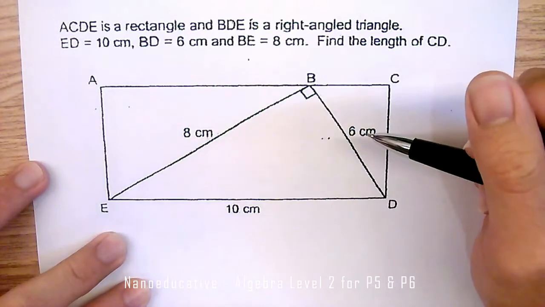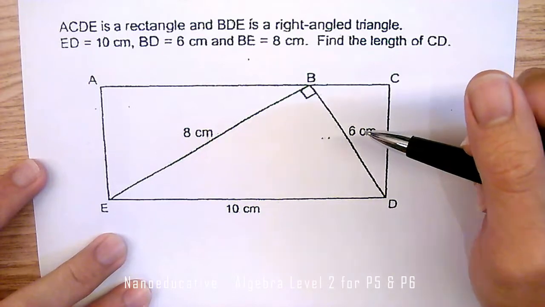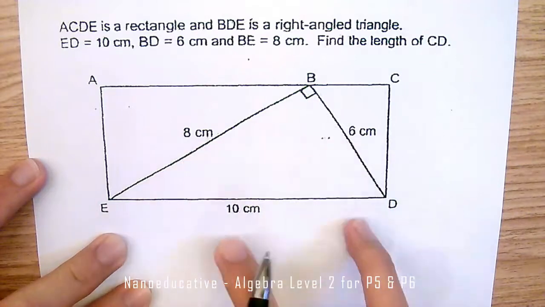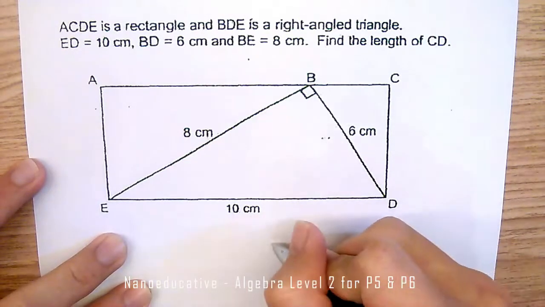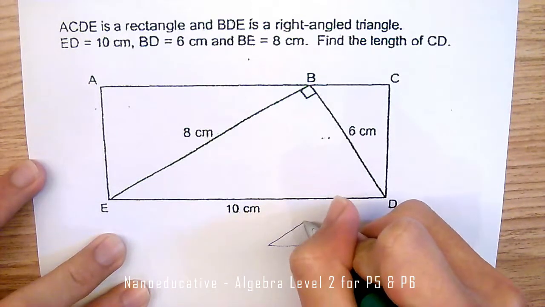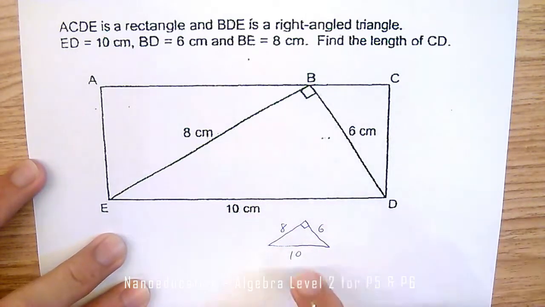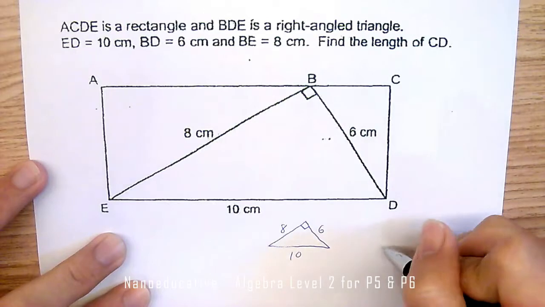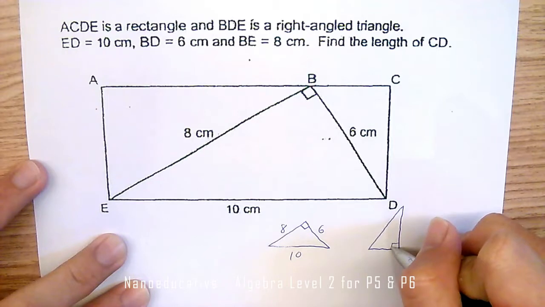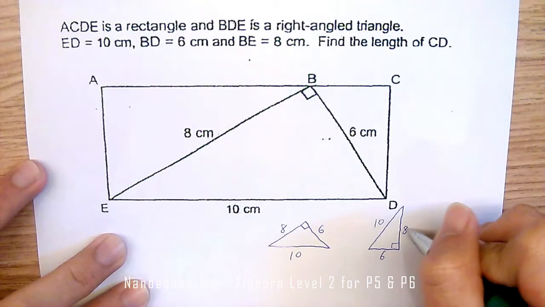Remember I told you that there's a method to find the area of the triangle, which is the perpendicular height times base times half. Now, if I were to extract this triangle and pop it out over here, it will look something like this. Sorry, my drawing is not fantastic, but just bear with it. Now, what if I take this triangle and rotate it? It will look something like this. So this one will be 10, this one will be 6, and this one will be 8.